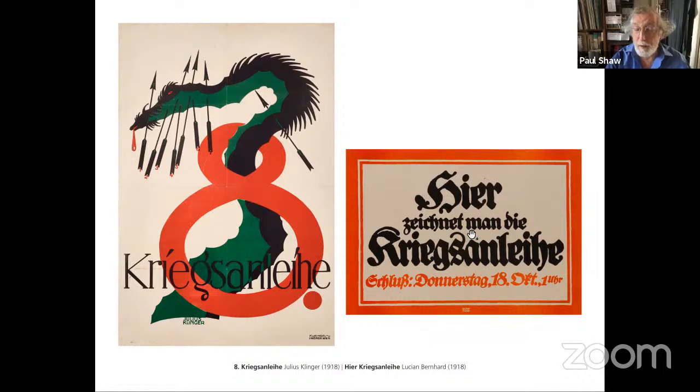This is a poster for funding the war, war bonds. There's a number of them you can find online by him. They're all in his version of a fracture, and out of his version of it, a typeface, Bernhard Fracture, was developed even earlier than 1918. But Klinger, in his poster for the bond effort, it's strictly a Roman, and he keeps his distinctive G there. So this is, I think, a dragon as if it's St. George and the Dragon, England, being struck by eight arrows for the eighth war bond drive.